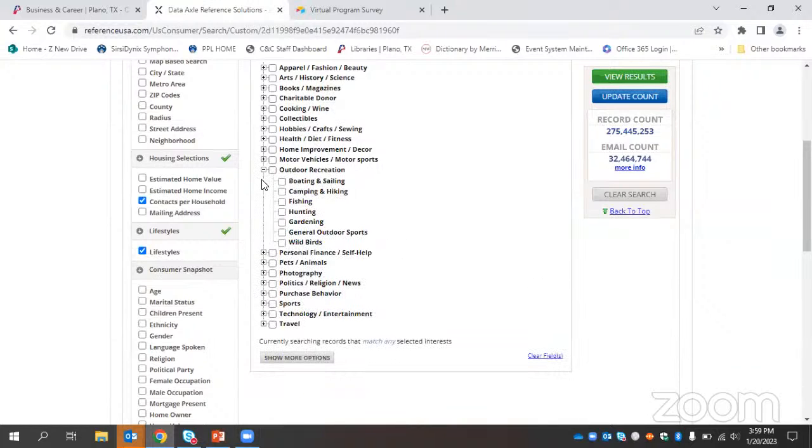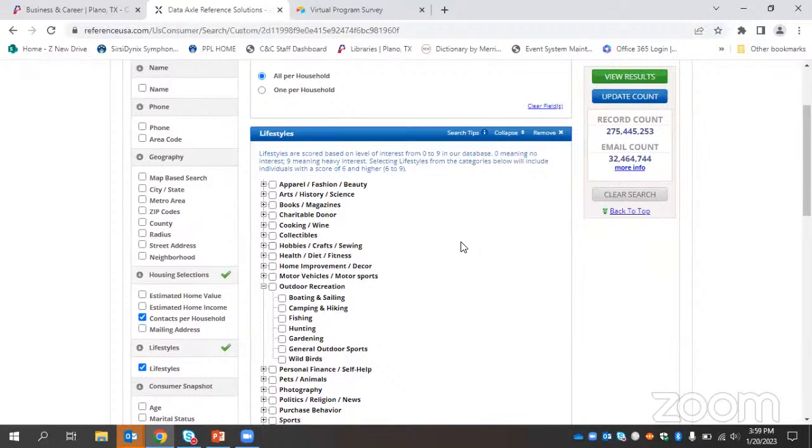If you're looking at camping stoves, you're going to know, okay, I'm looking at somebody with camping and hiking, potentially general outdoor sports, maybe not looking to sell camping stoves to someone that's interested in gardening. I guess you could think of it in those parameters, but it's kind of broad spectrum, not too specific, except for companies that manufacture them.